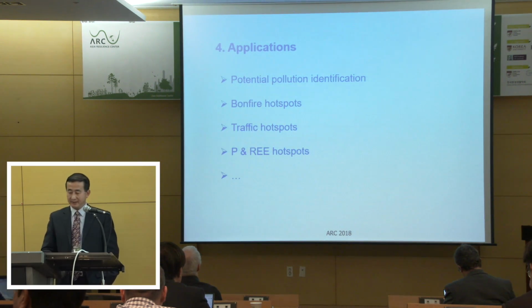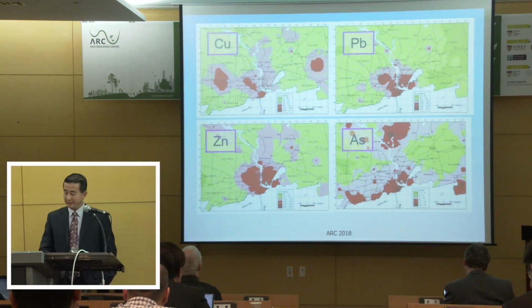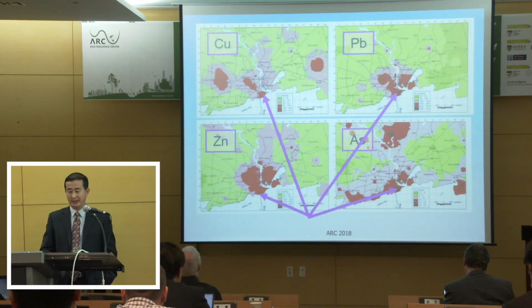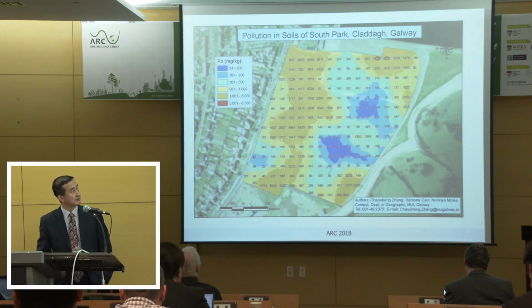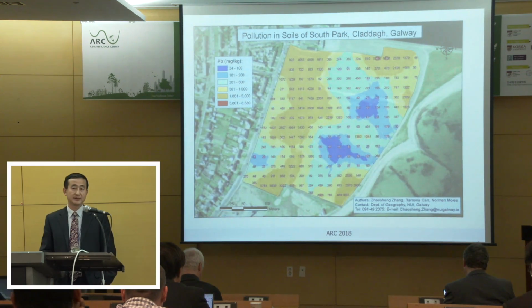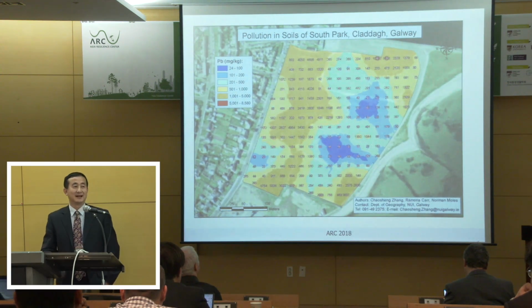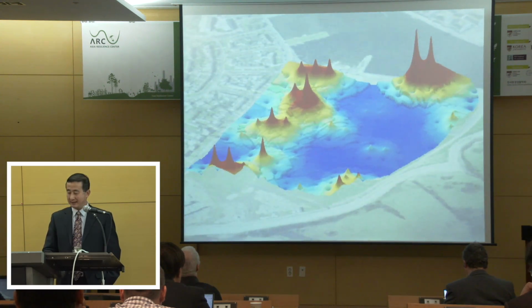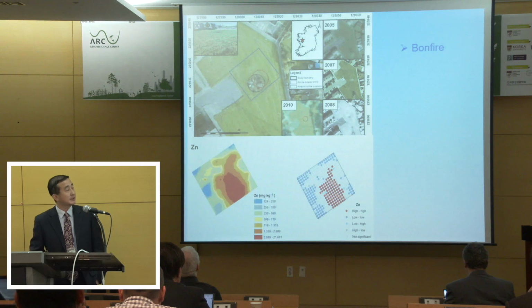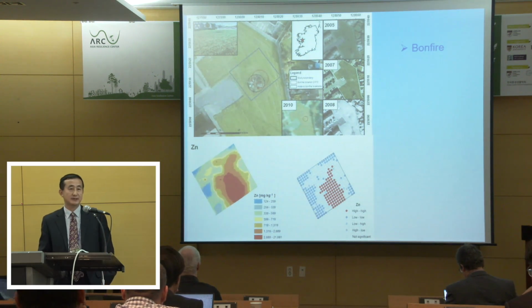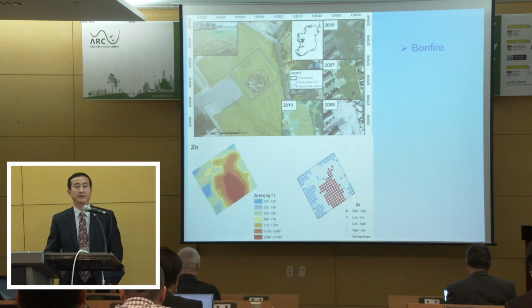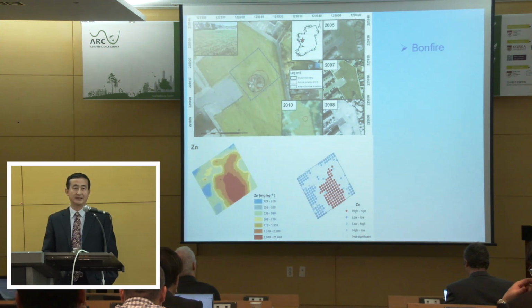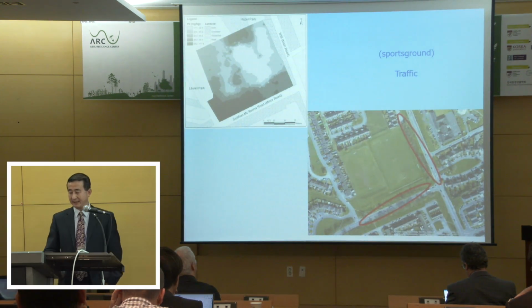Of course, this method can be used in many situations. For example, here we found pollution in Galway. In fact, I used hotspots analysis to find this sports ground that's contaminated, and that made me a celebrity in Galway because it's so clean there. We can show this in 3D. Also, because in Ireland we don't have too much pollution, one of the pollution sources is the bonfire, so we also analyzed bonfire hotspots. You can see very clearly the hotspots are in line with the bonfire locations, and you will also see the hotspots are along the roads.